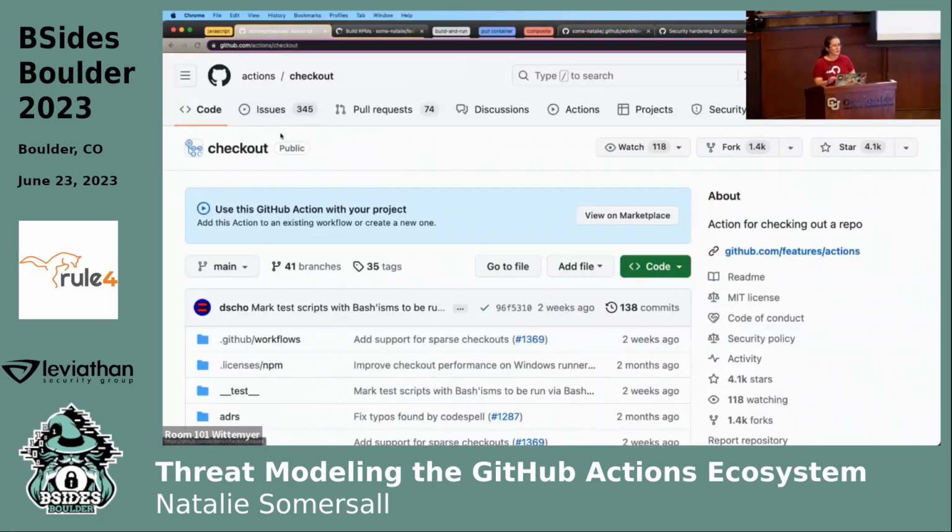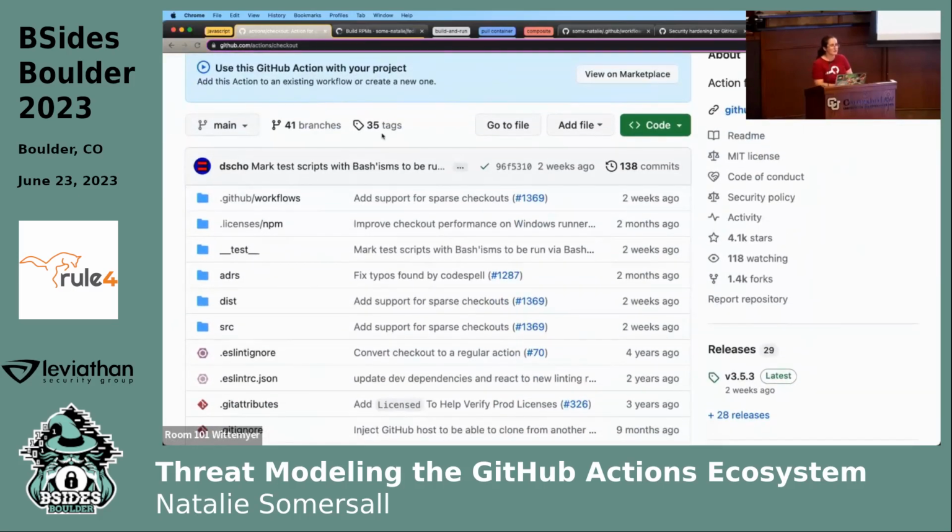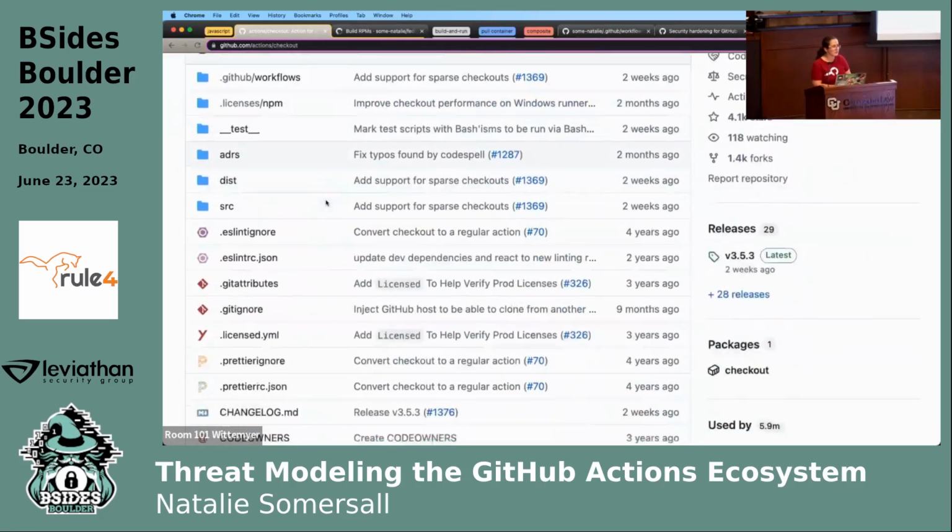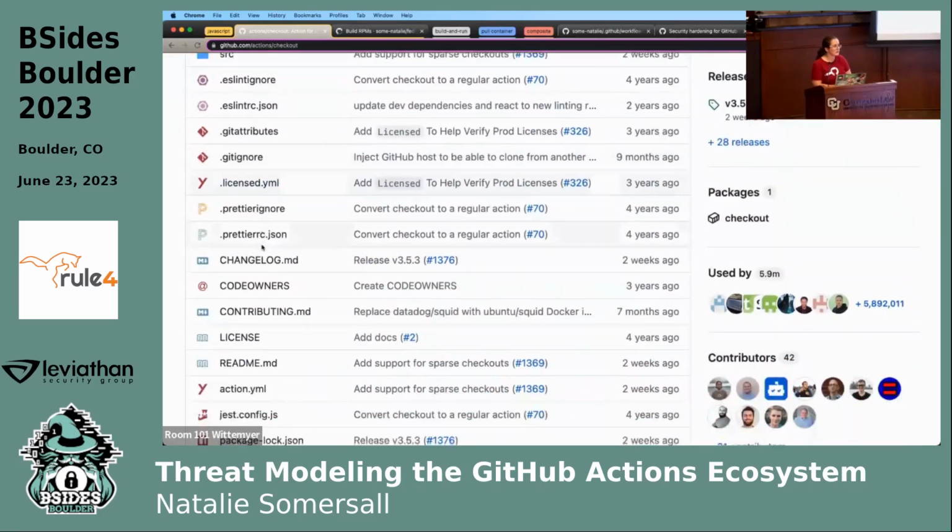I can't. So the first thing I wanted to kind of walk through here is actions checkout. I spend a little bit of time talking about how much I love this action end to end because I supported a bunch of different projects and each of them had their own thing that they wanted to do with the simplest task, which is, hey, check out this repo or check out these 3 repos or check out all the submodules for this repo too. Yes, pull LFS, don't pull LFS. So this is a JavaScript action, and let's go down here.